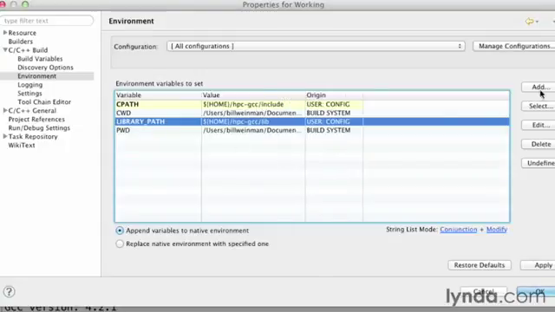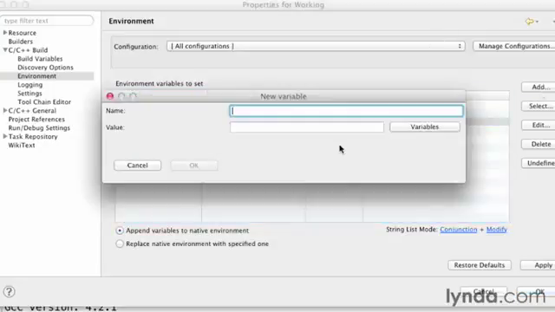Now we're going to set one more. This is the path variable, and this one's got a little bit of a rigmarole to it. So here's how it goes. It's called path, and there's already a path variable set, although it doesn't show up there. After we set it, we're going to notice that what we put here gets added to the end. We're going to need to come back in and edit it and move it to the beginning because it needs to be at the beginning.